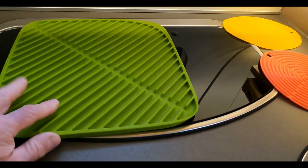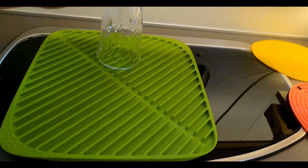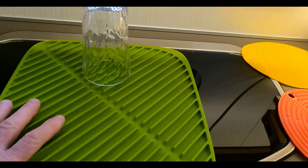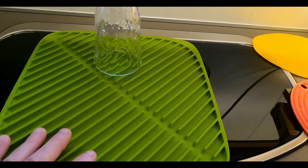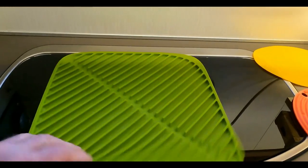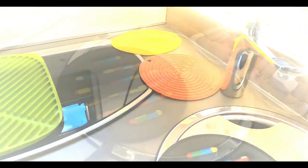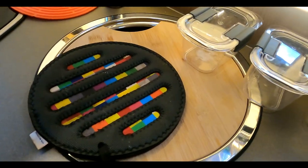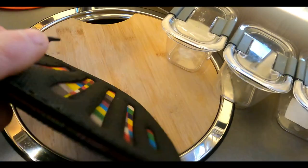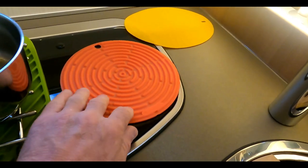Basically it's almost like a universal draining mat — so if you wash your dishes and you want to stand them on it, you can use it as a draining device as well. We don't actually tend to use it for that; we just have it sitting here. It's always handy if you want to do something a bit messy — it's washable. It's like a rubbery kind of mat. Right, I'm just going to swing around.